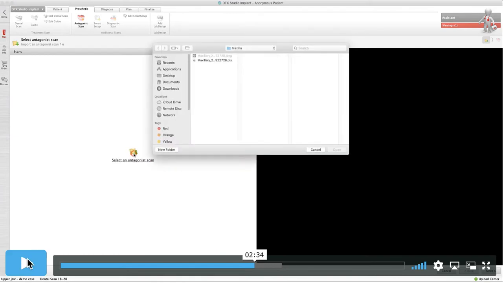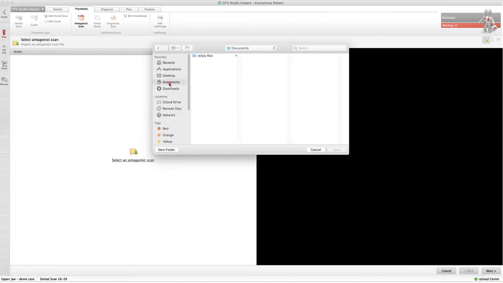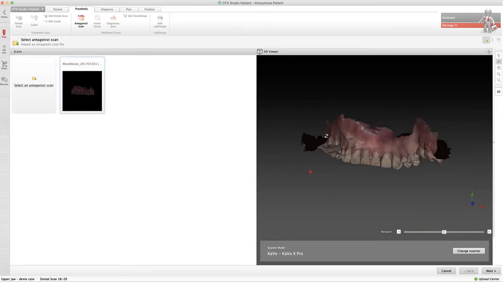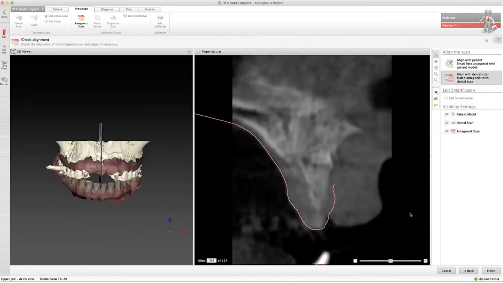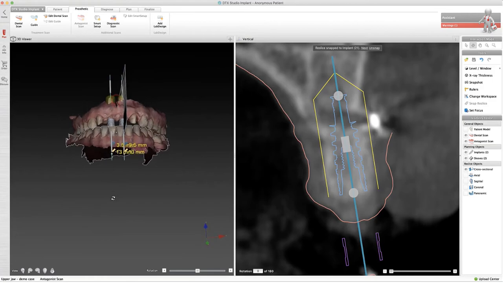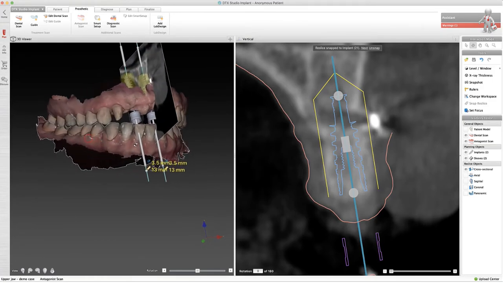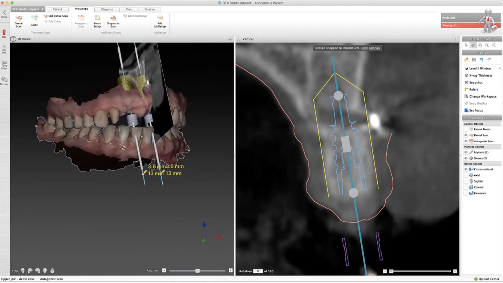If we want to load in the opposing intraoral scan, we can do that through what's called the antagonist scan, and that'll be under the prosthetics tab up top. In this situation, they're selecting a PLY scan of the opposing. Verify that it's the correct patient and arch. Right brand, bottom right, click next. And if we've done an occlusion scan, it'll load that information into the software in occlusion. And that's what you see here in this situation.